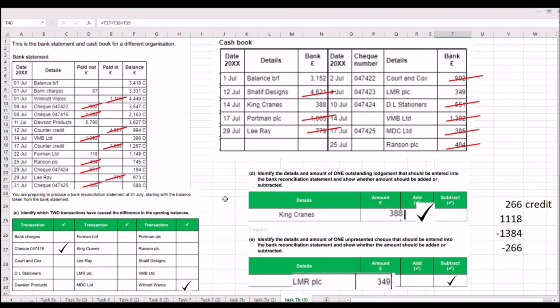And throughout all of the principles of business control unit, really, all the bookkeeping controls unit, all that the examiner really has available to them to try and get students to fail is to see whether you'll shortcut the approach, and that's it really. So don't shortcut it, do the full bank reconciliation, you've got the time to do it. It's a fun exercise anyway, and that's how you complete this question.